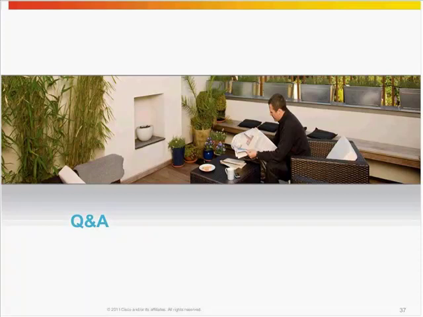Thank you. The next question is, how do I take a capture for the packets punted to the MSFC in case there is a redundant supervisor? So in case there is a redundant supervisor, what we have here is only one supervisor will be in active state, meaning one supervisor will be taking all the decisions. So you won't see a high CPU utilization on a redundant supervisor. You will probably see the high CPU on the active supervisor only. So whichever supervisor is active, that is what we have to troubleshoot, and there is where we have to use the tools which we have discussed to find out what packets are hitting the CPU.